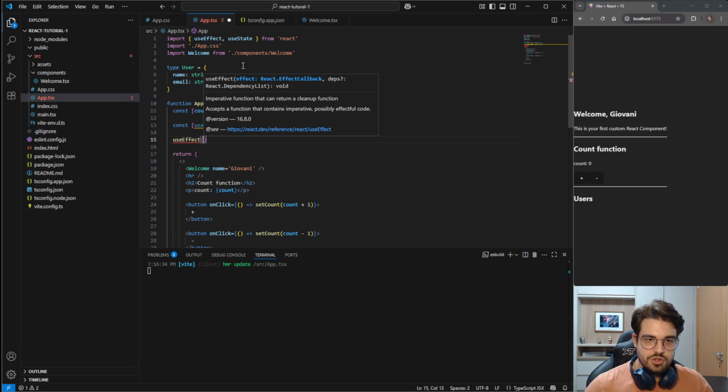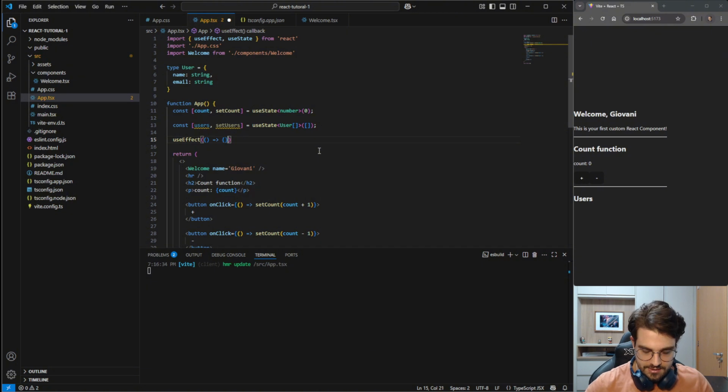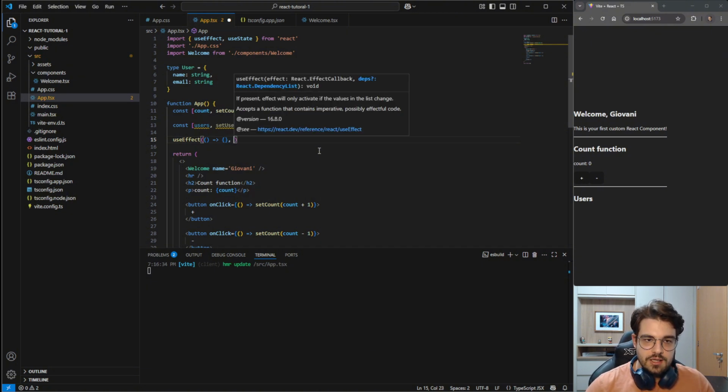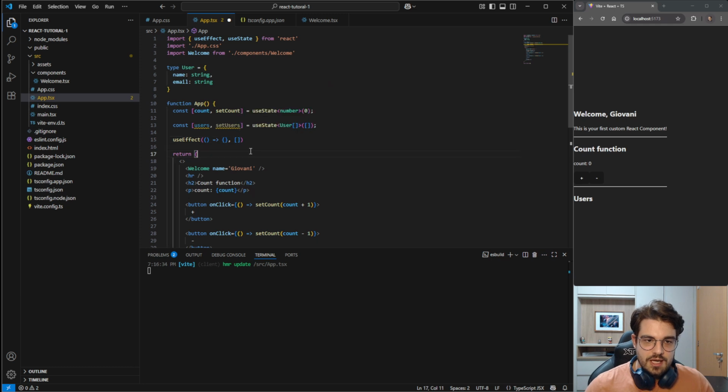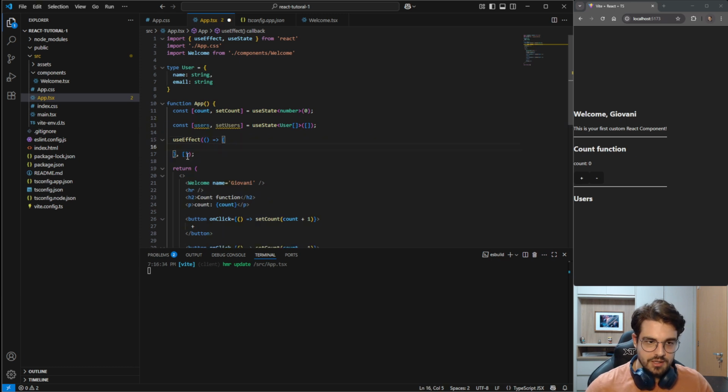And that receives two parameters. The first one is a function, and the second one is an array of dependencies. If I put this empty, it will run my function once when the component is mounted. So the component, you are seeing the component, this will be run, okay? So I will use the fetch here. I will not use any library to call any APIs, and okay. So let's fetch here.